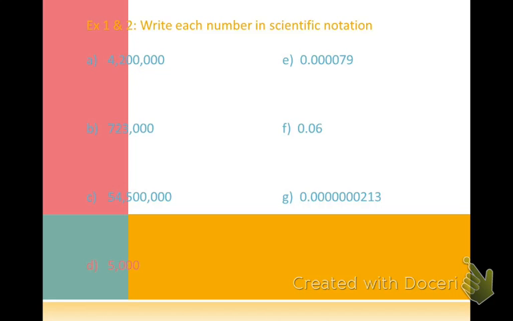Okay. So, on A, I'm turning this into scientific notation. Where on A is the decimal located? Very good. The last 0, right? And I'm going to move it over. 1, 2, 3, 4, 5? No. 6. Very good. So it's going to be 4.2 times what? 10. 10 to the what? 6. 6 power.